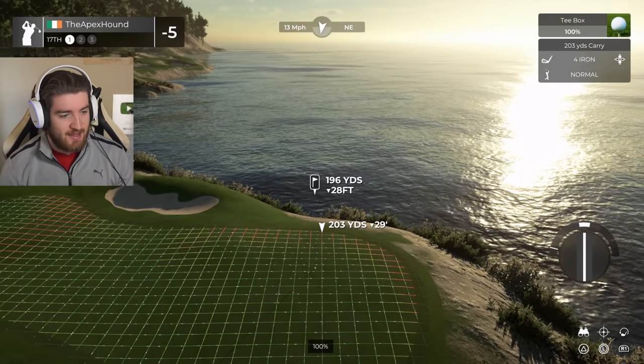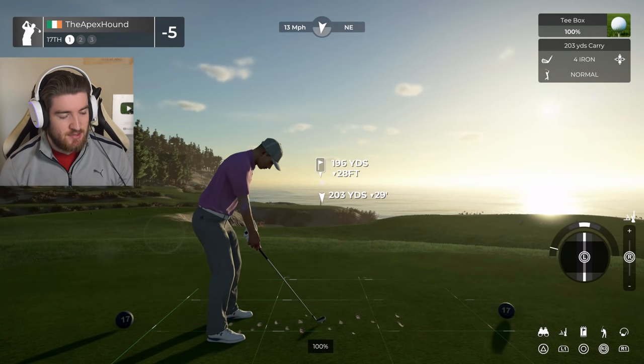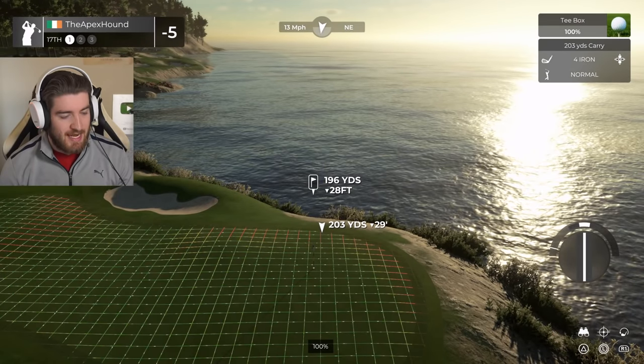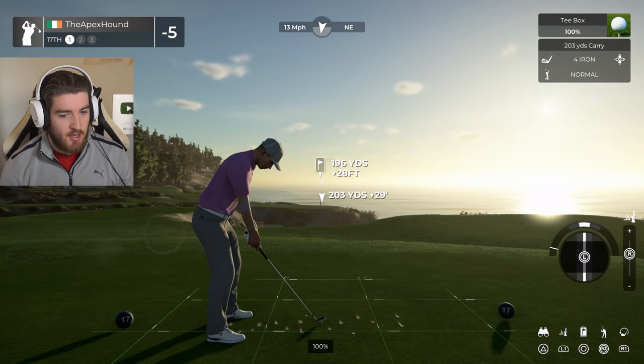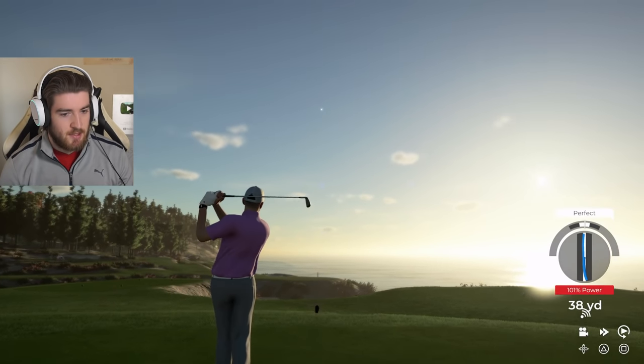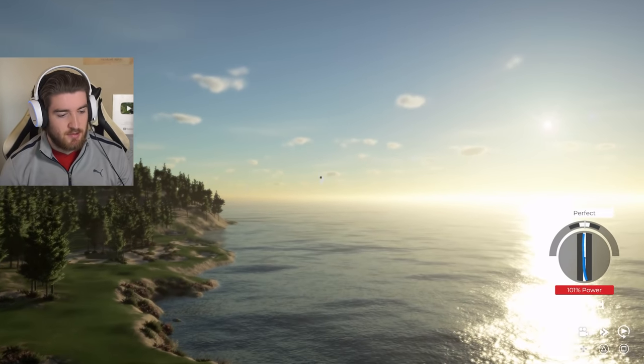Ooh, I like this one. Downhill, wind is into us. I think this should be a good club actually, because it's down. Yeah, this is going to land on the front of the green and kind of run on a little bit. I'll put a little bit of topspin on that and then have this be good. Be good. Just be good. I beg you.